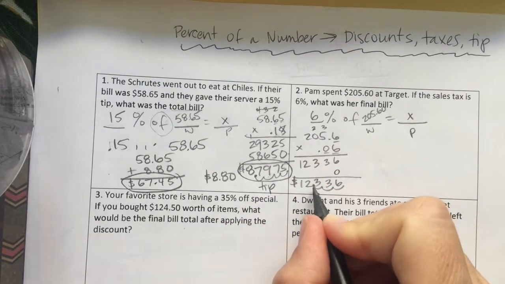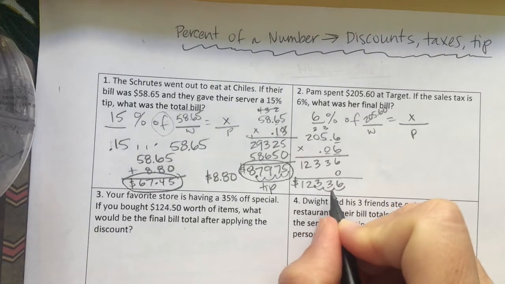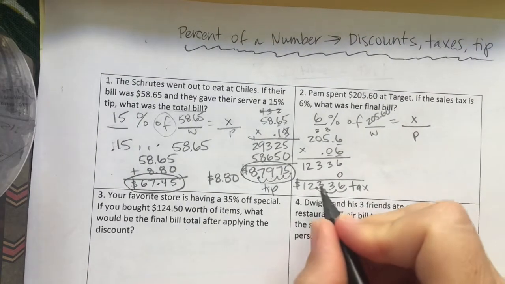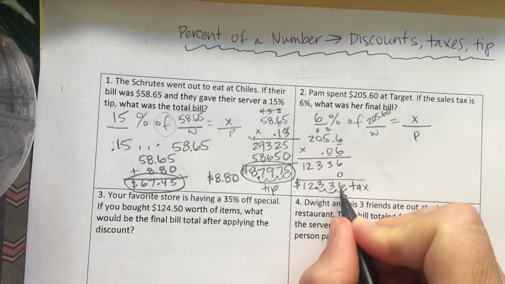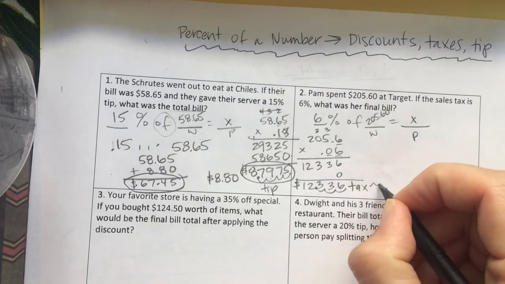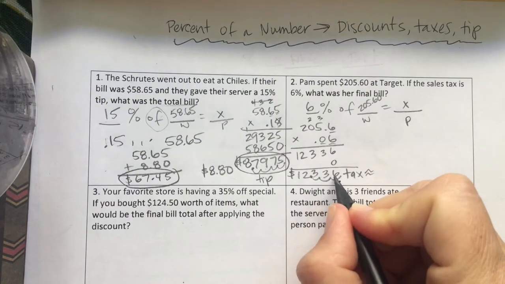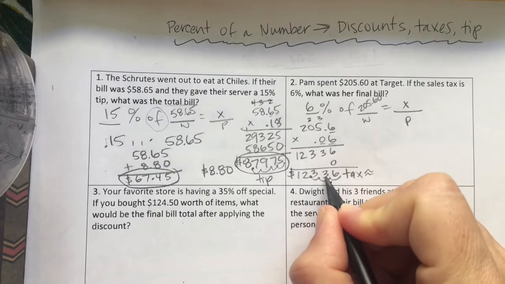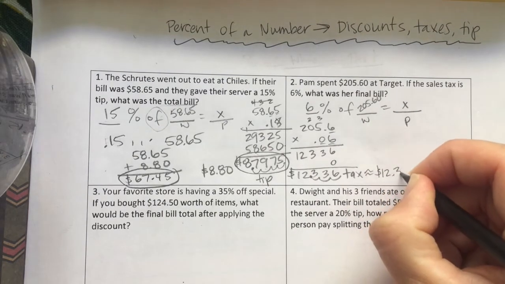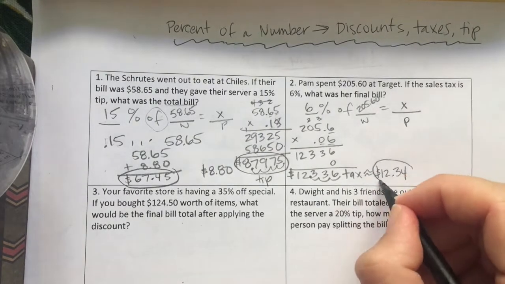So we have a similar situation of what happened over here. This amount represents what? What did we just figure out in terms of this problem? This represents the tax, right? And this is money, so we don't need all these decimal places. We only need 2, so we need to round. And that would round to, let's see, the digit to the right of the 3 is a 6, so that's going to get bumped up to 4. So that's going to be 12.34. That represents the tax.